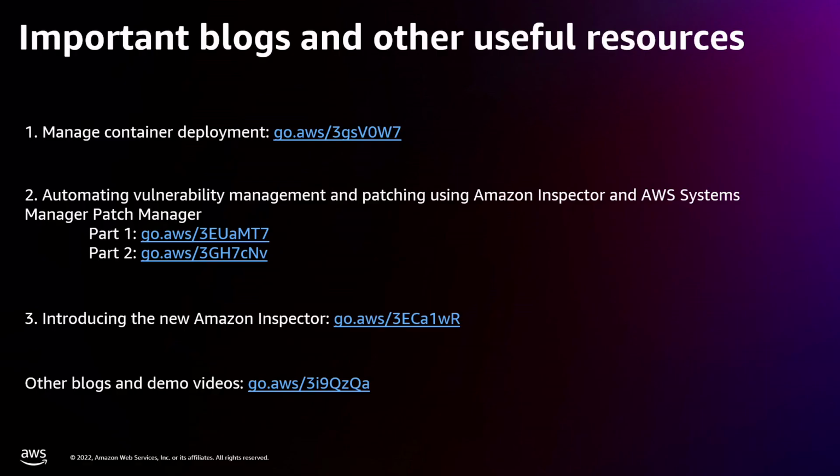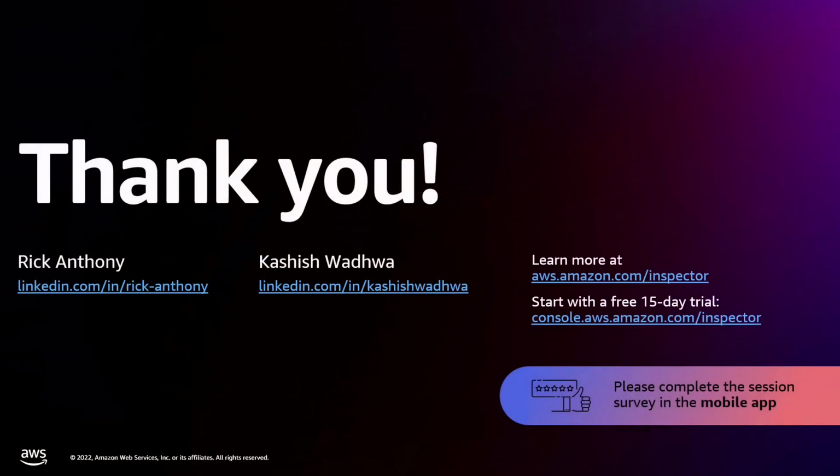And these are the blogs I mentioned during my talk before. These are also listed on our website. So if you go to resources on Amazon Inspector, you can see all the blogs. These are some of the critical ones that I wanted to make sure you know about. But there are many more blogs that we write and publish on a regular basis. I think we can take questions now.